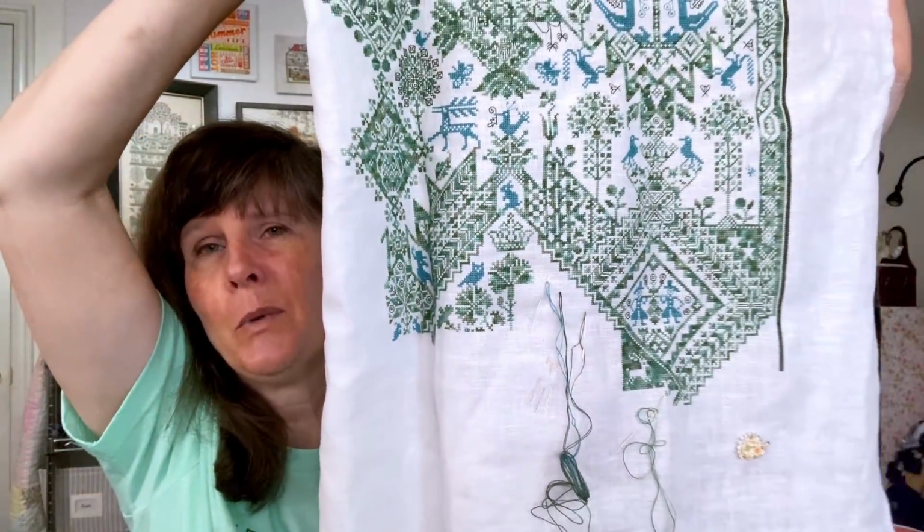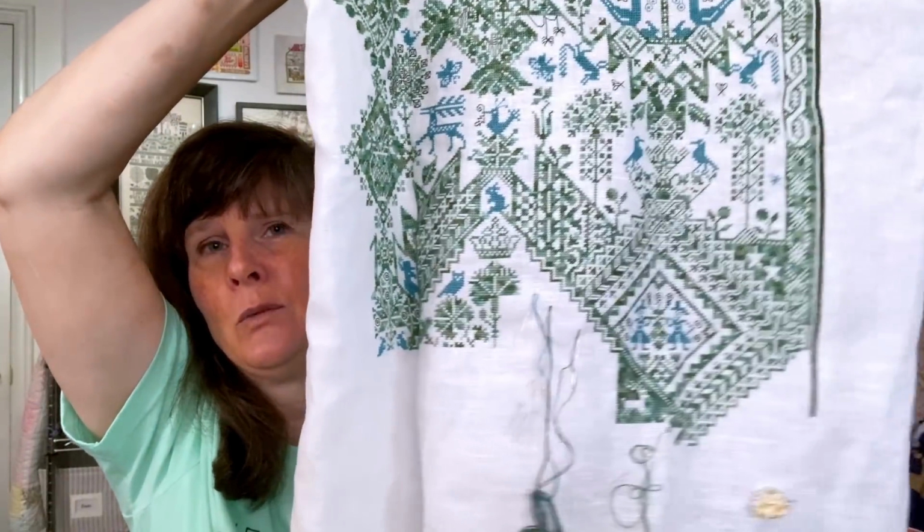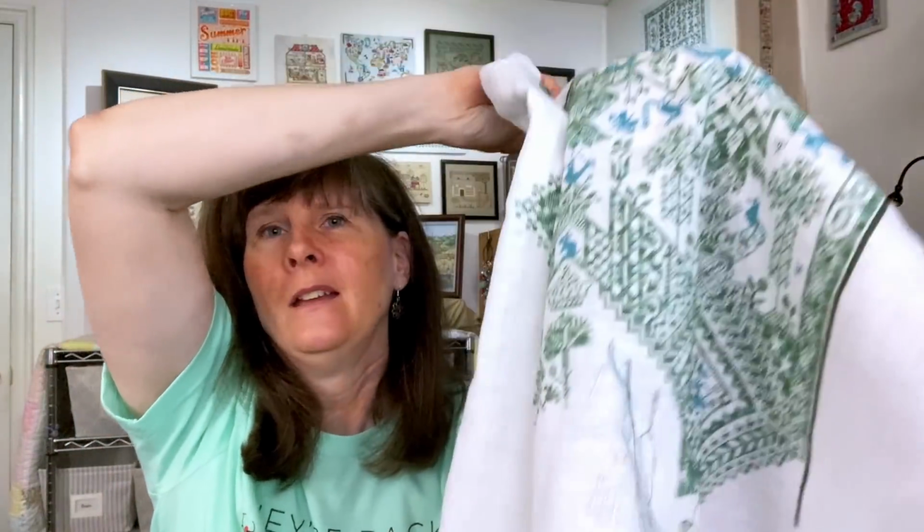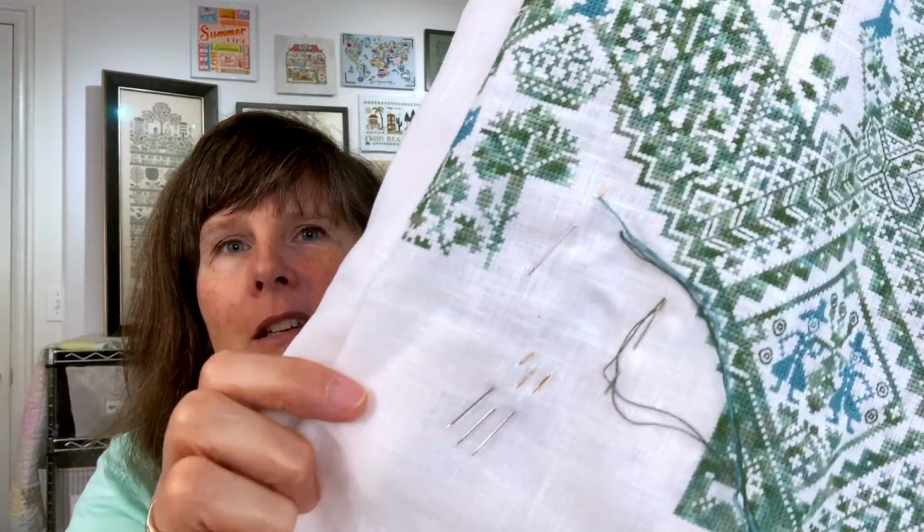It was a great project to work on the plane because I just worked on that one color while I was on the plane. You may have seen a picture on Instagram where I showed working on it on the plane, and I had several needles threaded all stuck in there together, and I had a couple people ask me if I always stitch like that, and I don't. I just did that because I was on the plane. I preloaded several needles before I got on the plane and stuck them up in the corner of my Q-snap so that when one ran out, I could just quickly grab another one and keep stitching. I wouldn't have to go fishing for my scissors. So that just made it more handy on the plane.